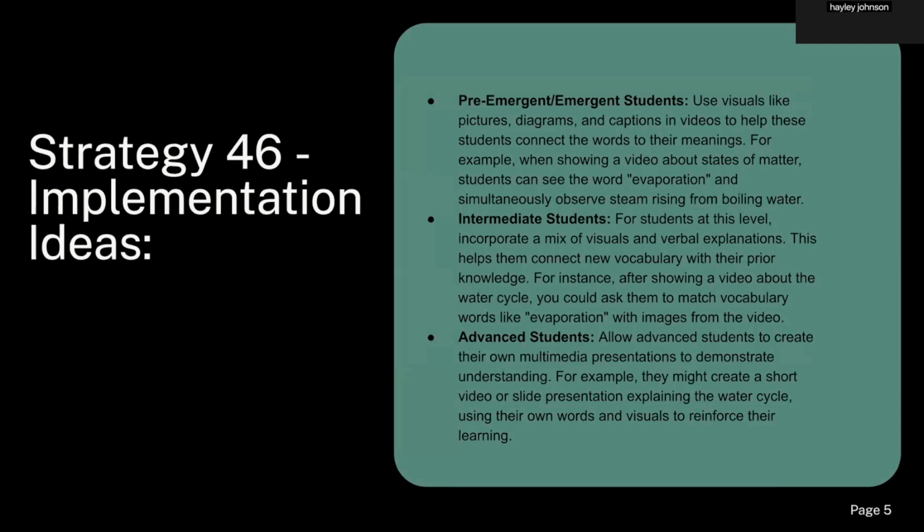Let's imagine a classroom scenario where you're teaching about the water cycle, a concept that may be difficult for English language learners to grasp. You could begin by showing a video that explains how water moves through its various states: solid, liquid, and gas. During the video, key vocabulary words like evaporation, condensation, and precipitation are displayed on the screen alongside images of clouds, rain, and steam rising from the water.